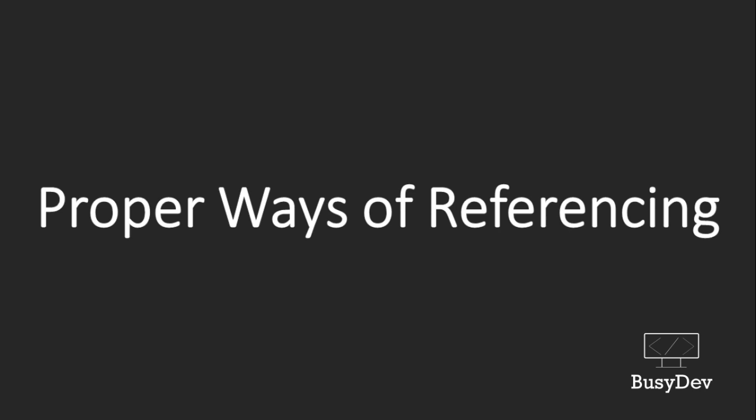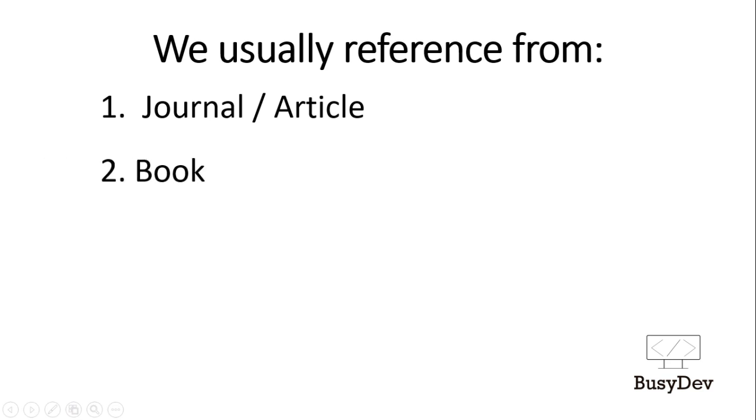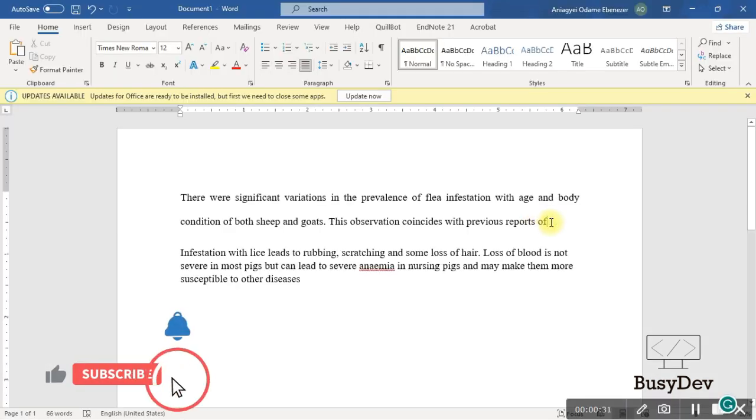So now let's proceed. In referencing, usually you reference from a journal, you reference from a book, sometimes you reference from a report. In some other cases you would want to reference from a website. In all these cases, you're going to learn how to do the referencing correctly. Here's a sample I have over here. I've taken all the references out, so you're going to use this as a sample to learn how to do the proper referencing.